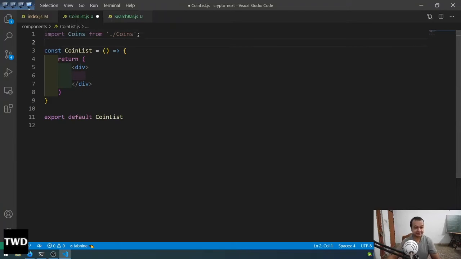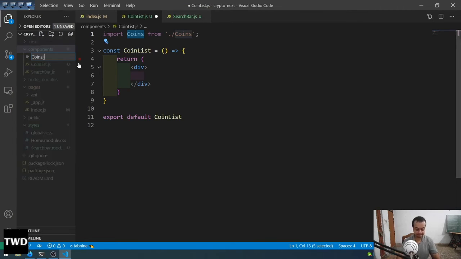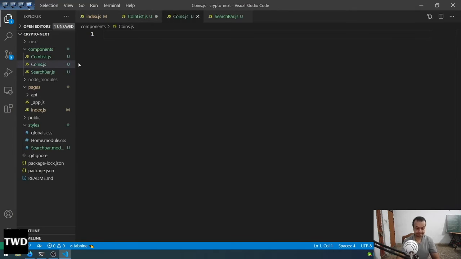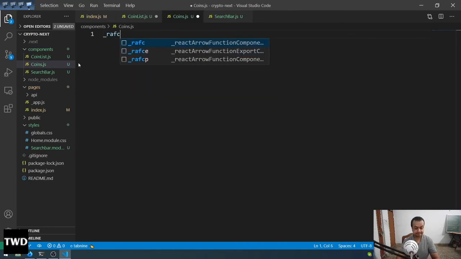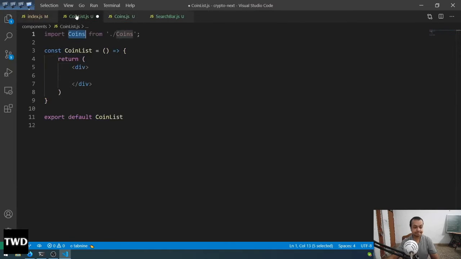From coin list, actually we'll map through it and pass it to this. Okay, so div is there.